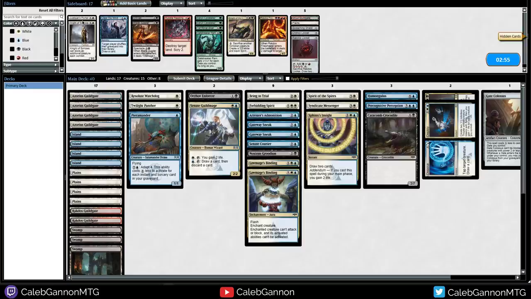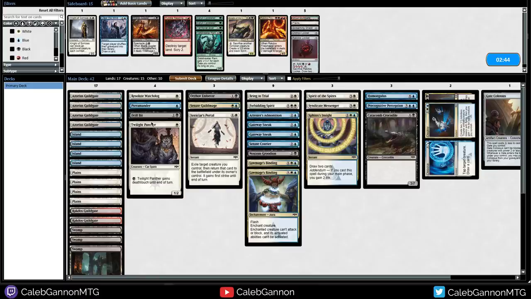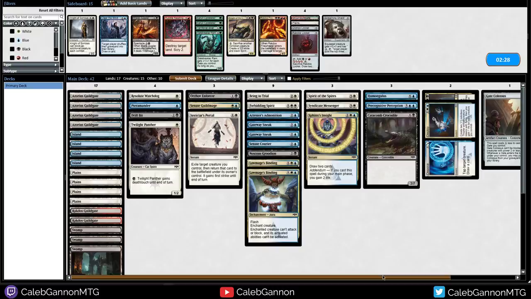I like Justicar's Portal against their removal. Drill Bit to deal with their big things. Twilight Panther seems a little bit suspect against this opponent. And honestly, Screaming Shield might be necessary as a win condition in this deck, but we'll see how that goes in game three, because we gotta win game two first. And we have enough win conditions, right?